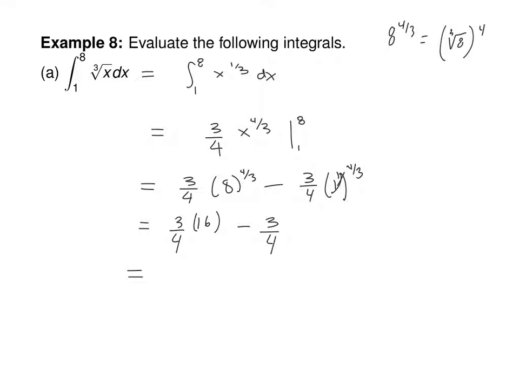So here's what you can do, you could say 48 over 4 minus 3 over 4, which would be 45/4, right? You could also take out the 3/4 and say 16 minus 1, which is 15, and 15 times 3 is 45. Yeah, I was doing 16 times 3. That works too. Then you just have to get a common denominator anyway. Is that all right?